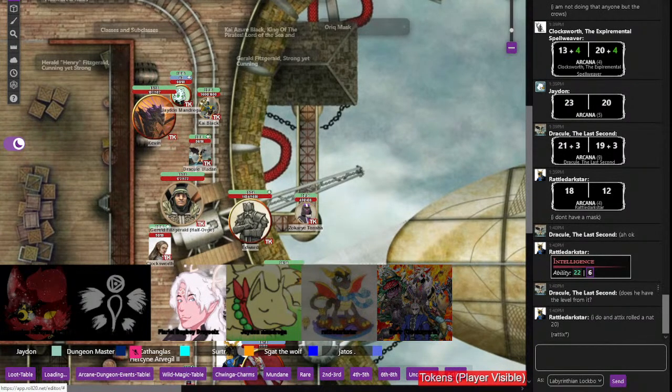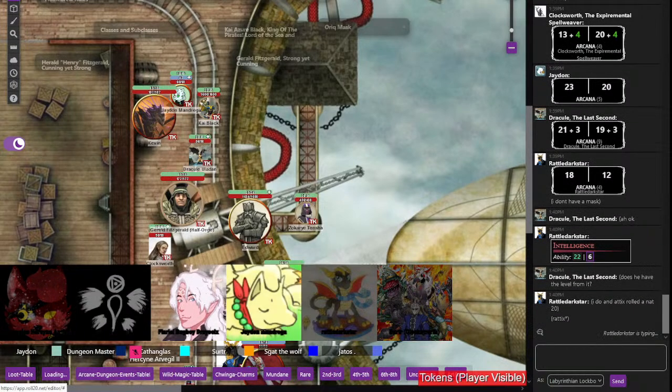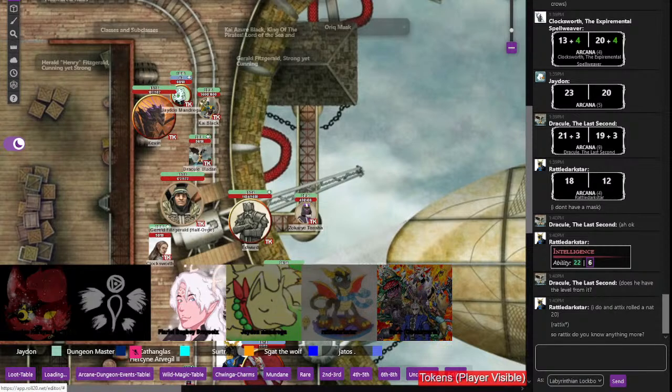So everyone who rolled a 15 or higher on the Arcana check, you can tell this spell has been modified in some way, and something's very much not right with it. This is weird magic. If Cathanglis was here, he would know more, because he knows about Elven High magic, but he's not here. No, we don't talk about Elven High magic right now. So that's what you're able to tell. This spell is modified in some way, and it's weird and unstable, but you can't tell in what way it was modified.